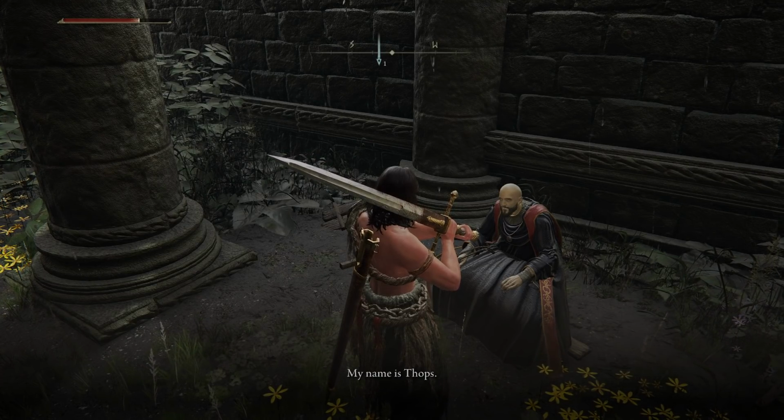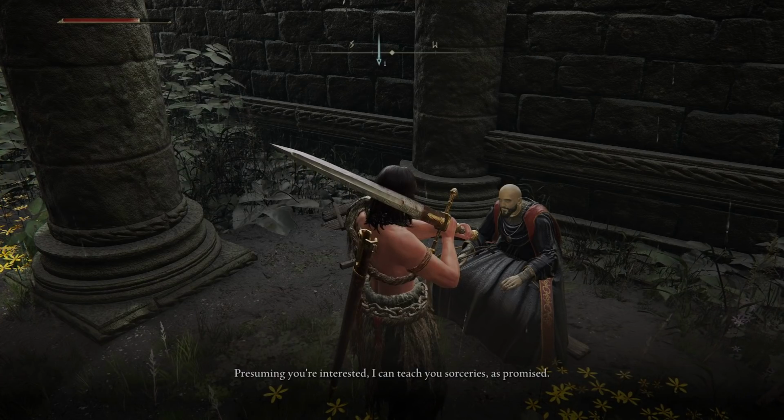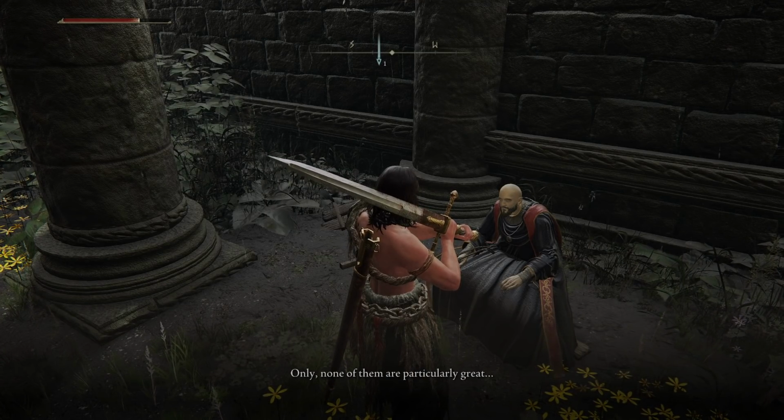My name is Topes. Presuming you're interested, I can teach you sorceries, as promised. Only, none of them are particularly great.